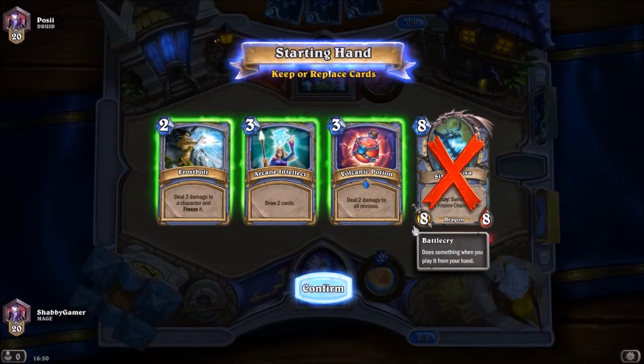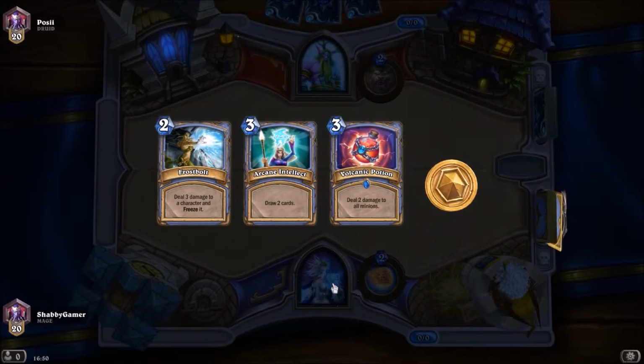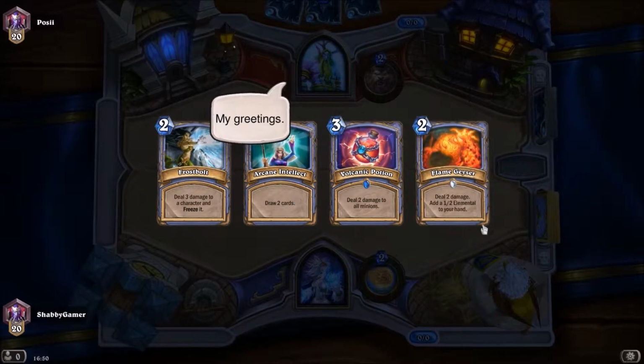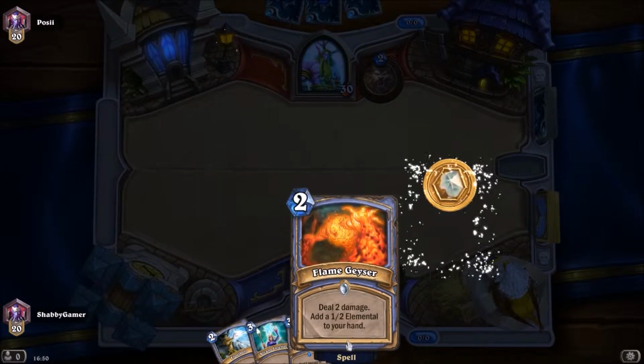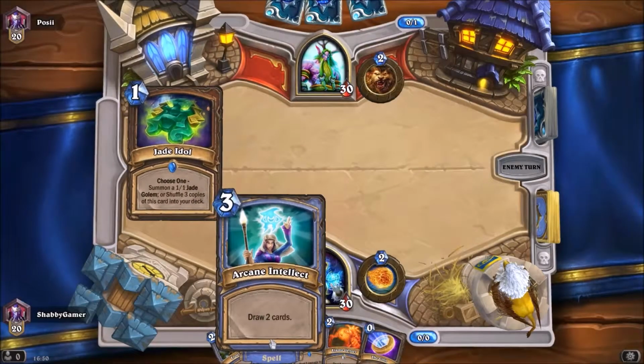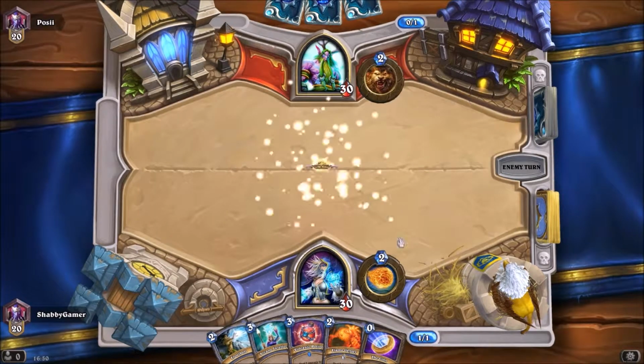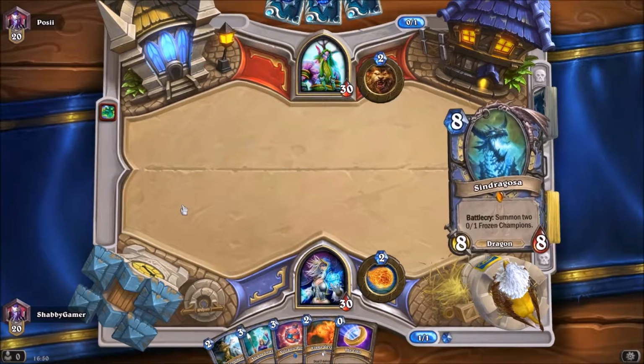We definitely don't need Syndrosa. But apart from that, I think I might keep that just for the board clearance and Arcane Intellect for the extra cards. Flame Geyser's not bad. Deal 2 damage, you get a 2/1 in your hand, which is pretty good. But I feel like I'd want to... Oh no, not a Jade Druid. Right, this could get messy with a Jade Druid.